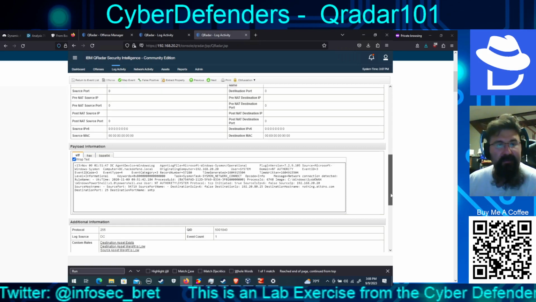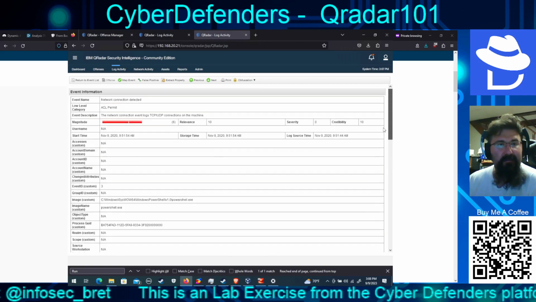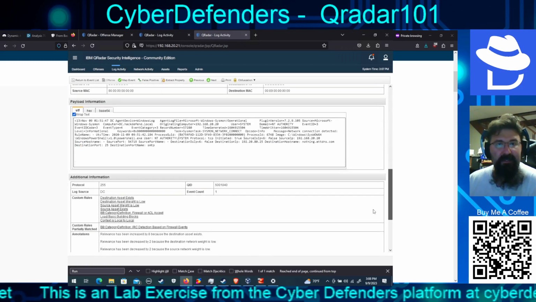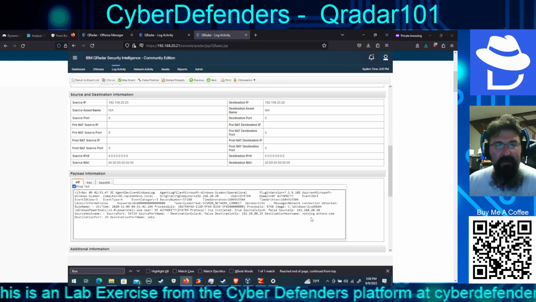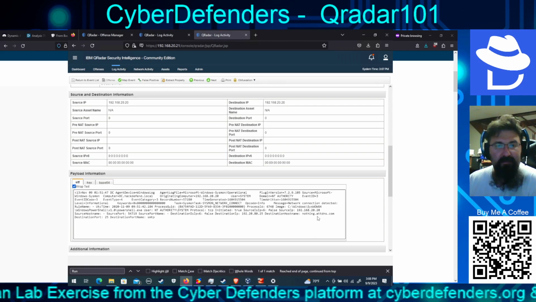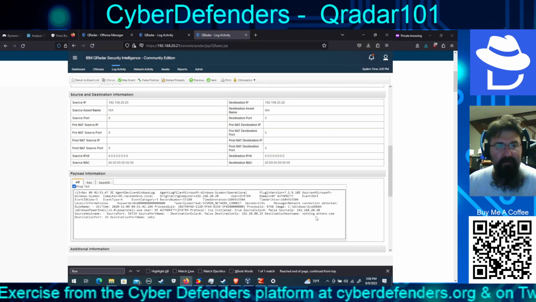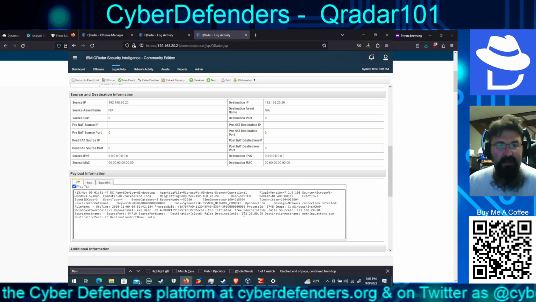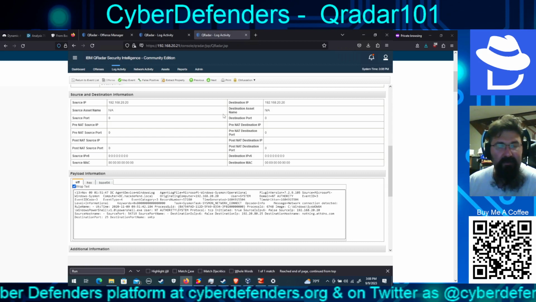This is what, DNS? Nope, just a connection out, PowerShell. Port 25. It looks like it's going to that 192.20.80.25.